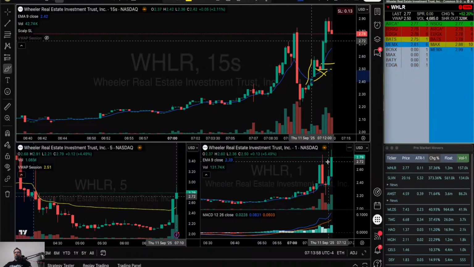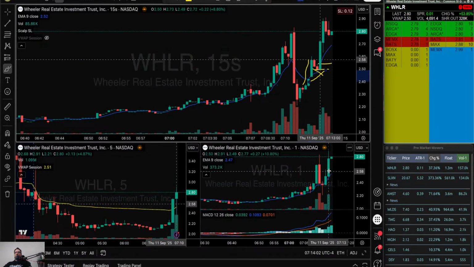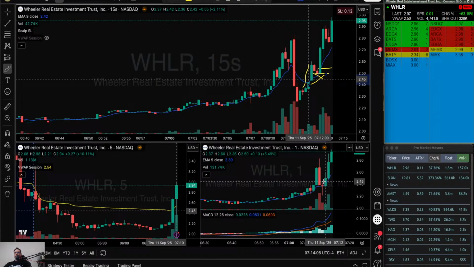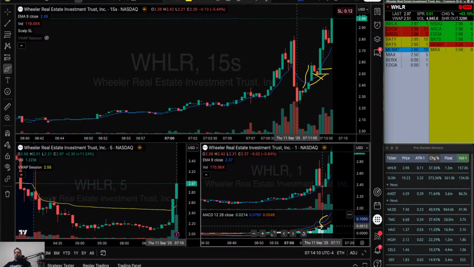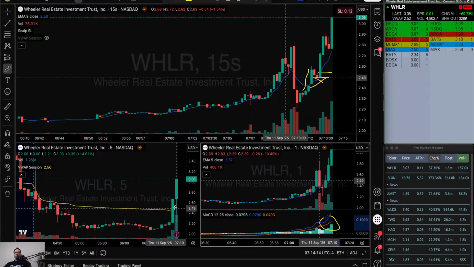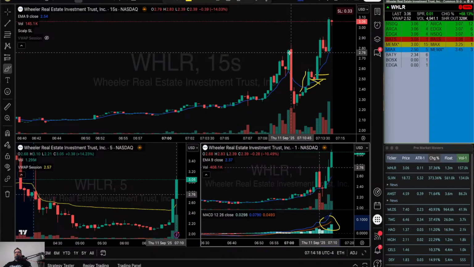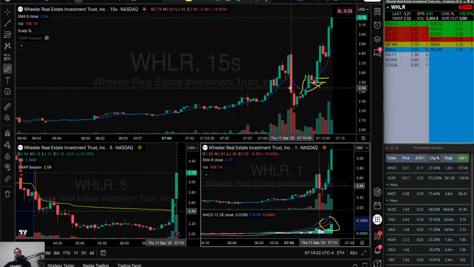Okay, I mean that was pretty decent because you're making higher highs, higher lows on the 1 minute right here. That's good, and the MACD is open. The MACD is open. That's good. And the 5 minute, that's looking decent. The only problem is this wick down right here. This wick down on the 5 minute, that's the only problem.